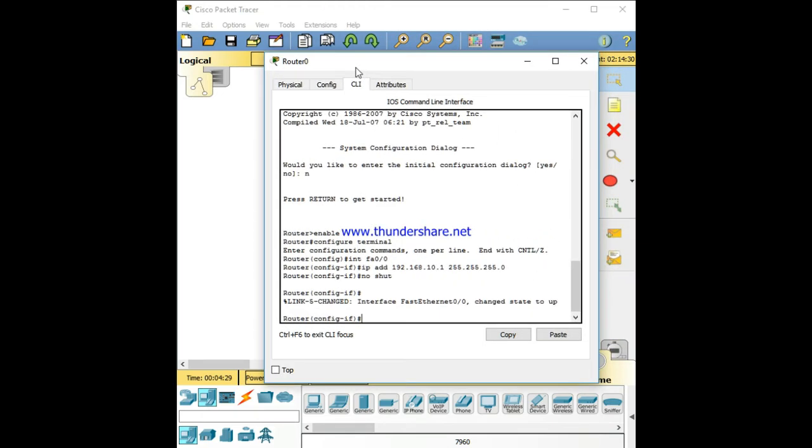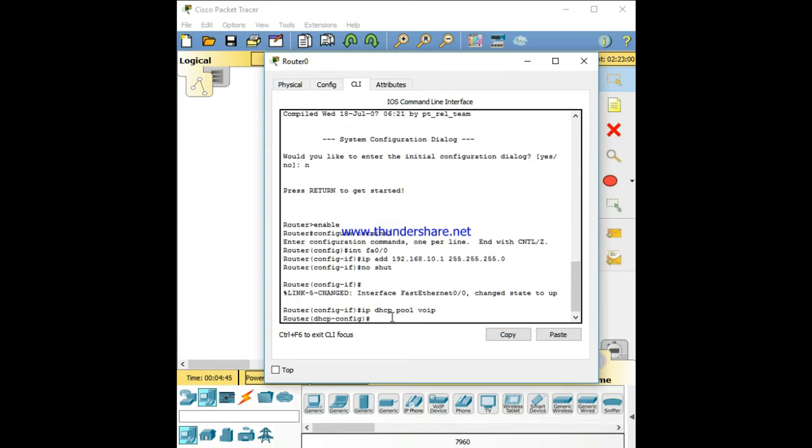So start that configuration. IP DHCP pool, and give the name VOIP to that pool.